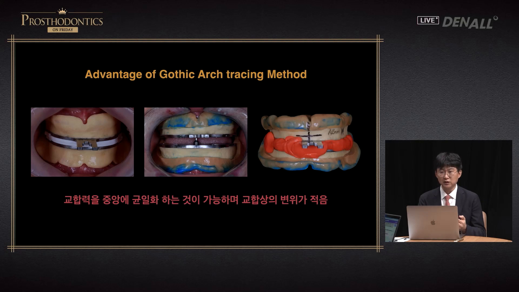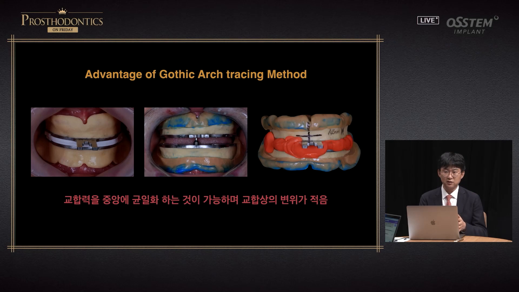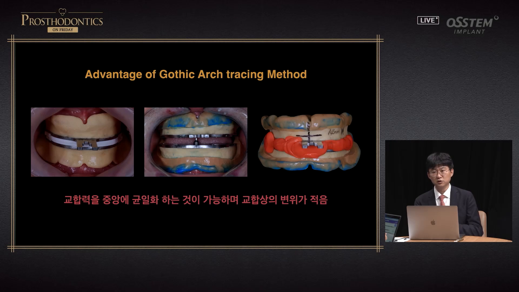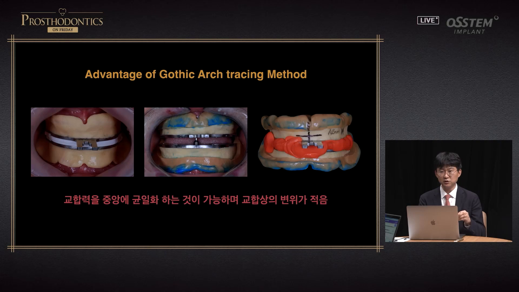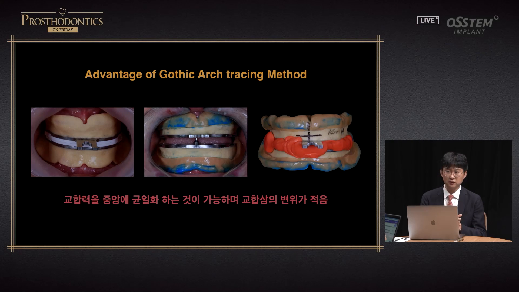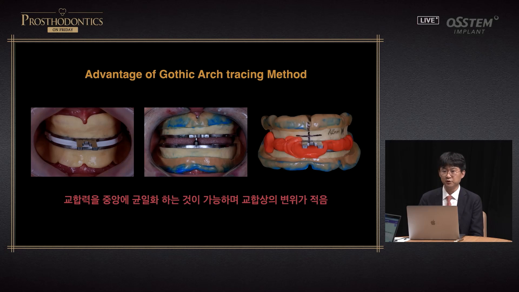Through gothic arch tracing, we can observe the distance from the stable point to the point we lightly guide and the point when a patient begins movement. However, gothic arch tracing is not indicated for all cases. A stable base is required — for patients with flabby gum, the base can change, resulting in sinking or posterior region instability. It is also contraindicated for Class II or III where you cannot find a point that stabilizes the maxilla without interfering with occlusal taking.